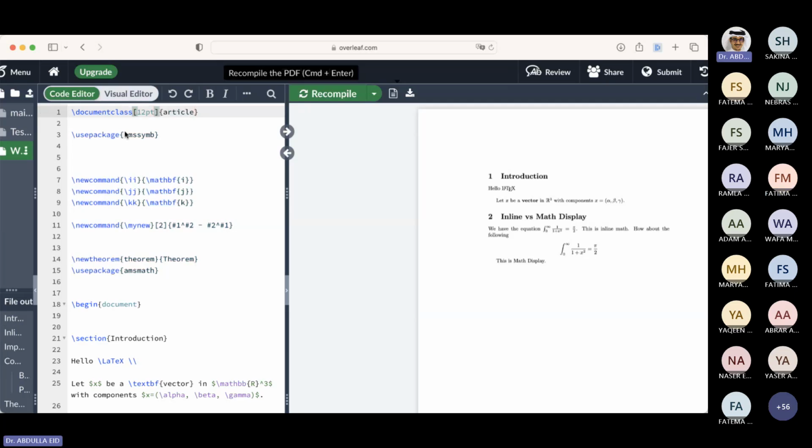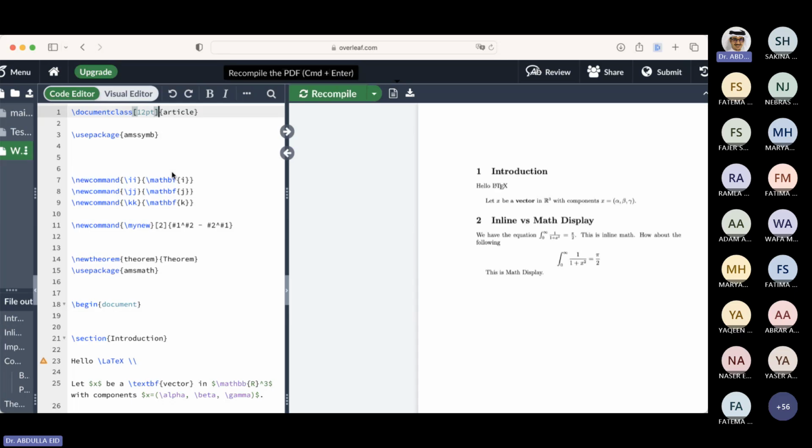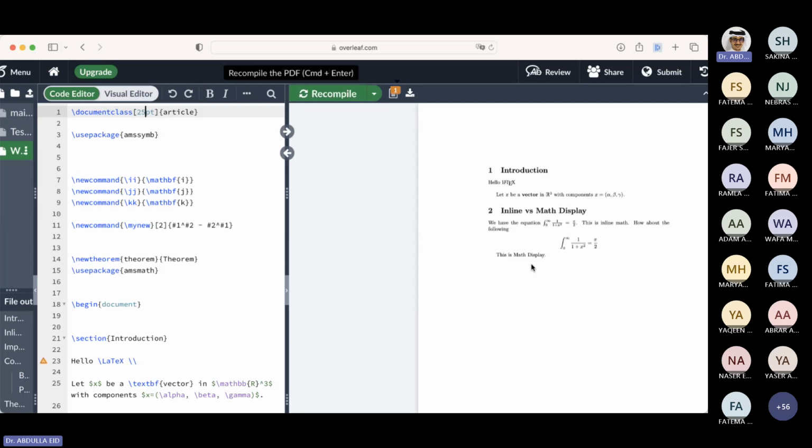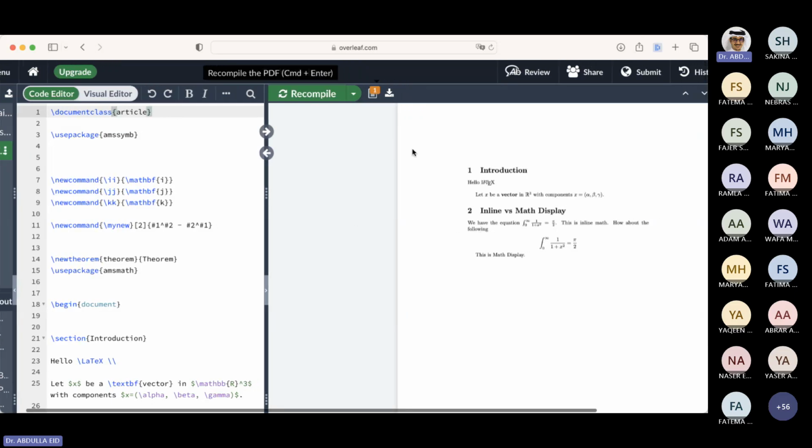You can see it here on the top left. I just write 12 points if I want it to be 12 point, or if I want it to be very, very big, for example 25, look now at the output on the right side, the lines will get bigger and bigger. So many controls, so many things we can do in LaTeX. Finally, if you click here to download the PDF, you will receive the PDF file.